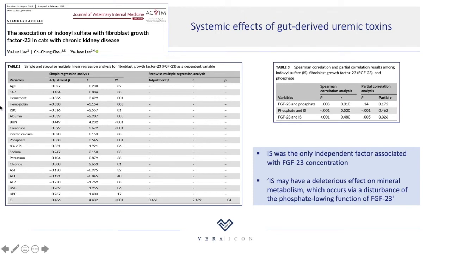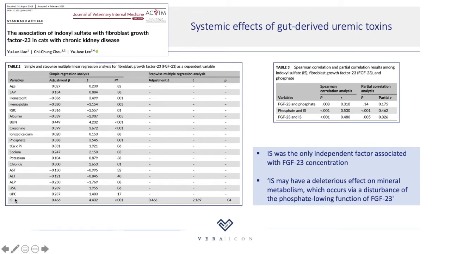So what happened here is that they looked with simple regression analysis at each parameter having a correlation with FGF23 or not. And many of these you will see on the p-values that you can see over here. You will appreciate some of these that are actually linked to FGF23. But in the multiple regression analysis, when they corrected for all of the other factors, there was only one variable that was significantly and independently correlated with FGF23, and that's indoxyl sulfate.